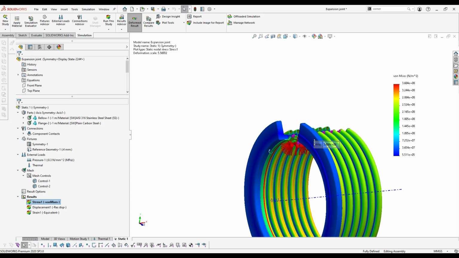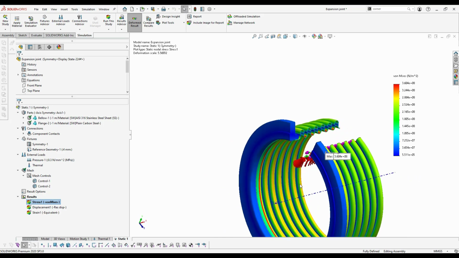Now, before I can say that this is truly where my max stress is, a couple of things that I would want to do here would be to validate my mesh, validate my studies. This is something that I'm going to save for training classes. I don't quite have enough time to go through everything. There are 3 or 4 different ways that you can validate whether your mesh is a good mesh.